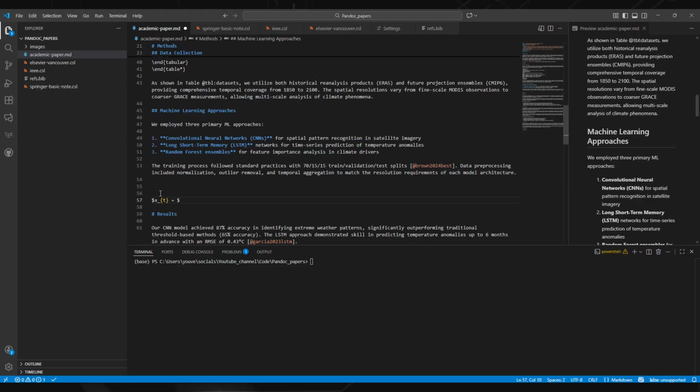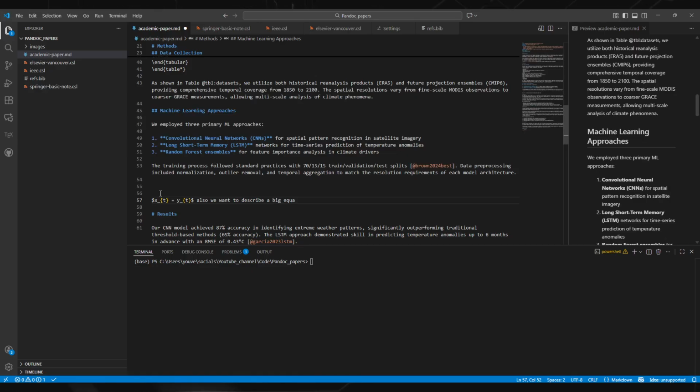Xt equal yt, and so it will be inline, and also we want to describe a big equation.